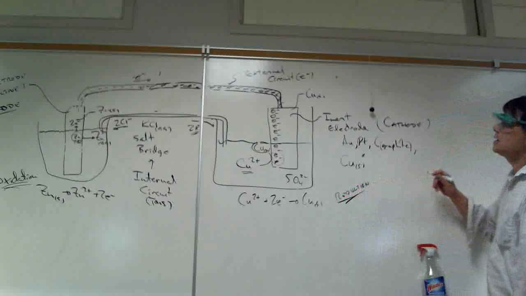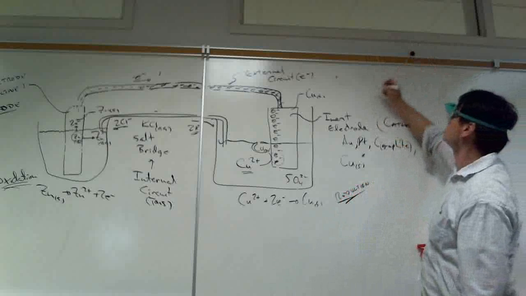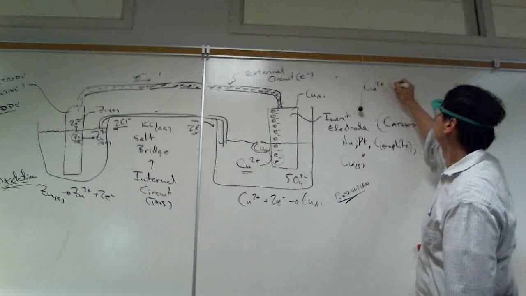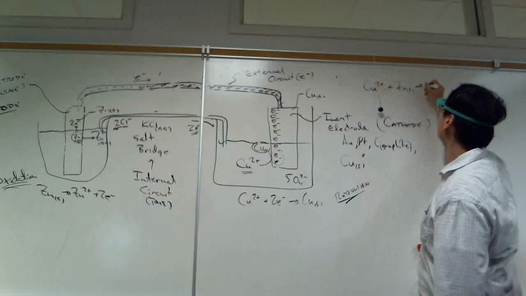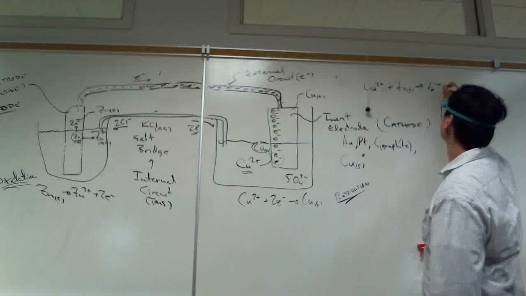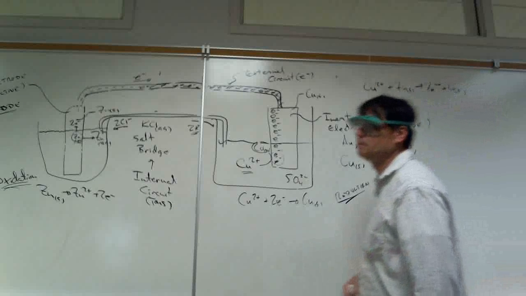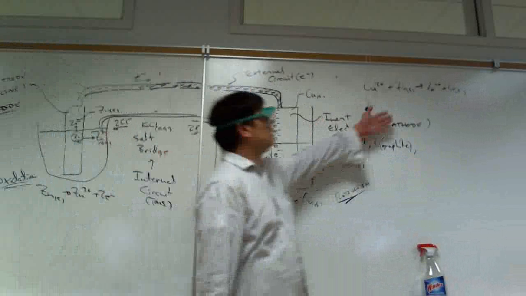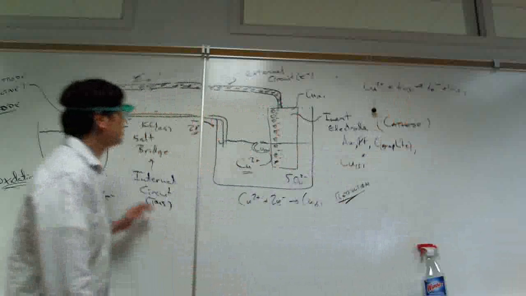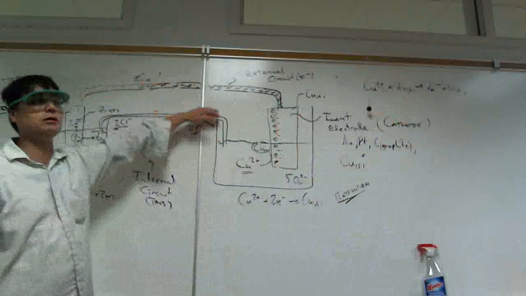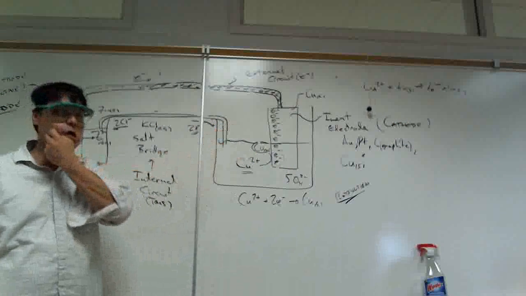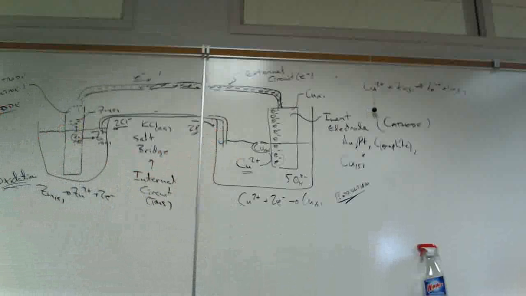The net reaction for this battery or this cell is just this. It's just the copper 2+ ions oxidize zinc metal to form Zn2+ plus copper solid. So that's the overall. But rather than transferring the electrons directly, like we did initially, we're transferring the electrons through an external circuit. Do you see how that works? Yeah? Okay, good.